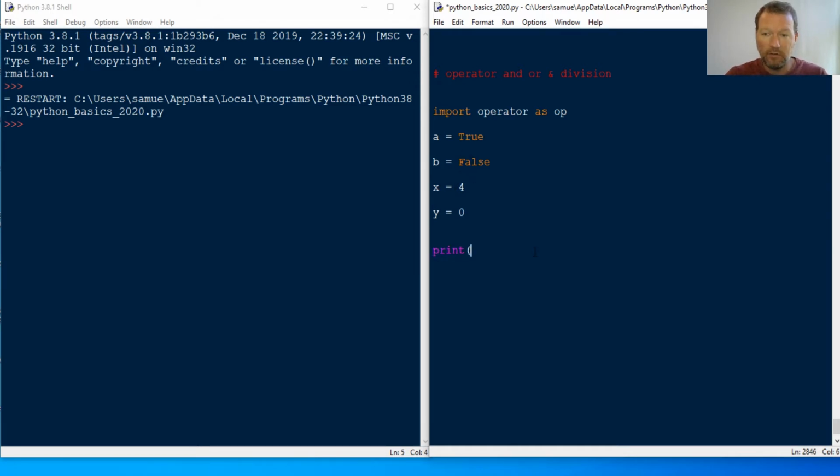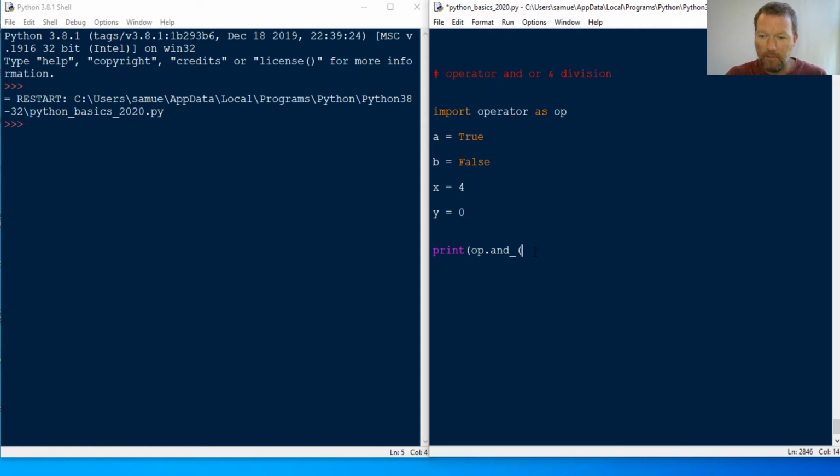So let's look at how we use and. A very important thing to understand: and and or are keywords in Python. So these two functions have an underscore after them to differentiate them from the keyword. And as we know, keywords in Python go orange.